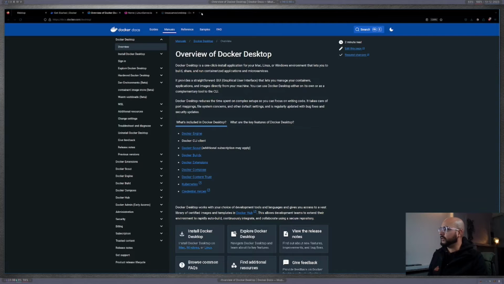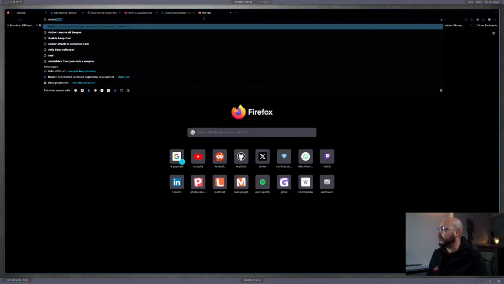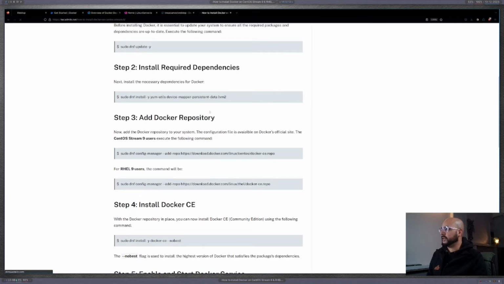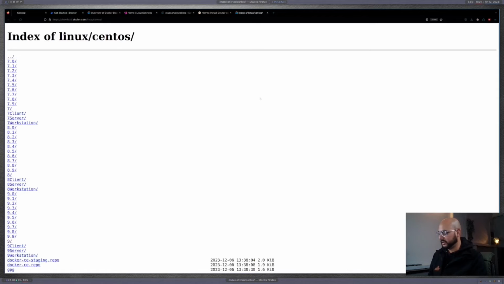So what did I do? I followed a guide. The system I'm working on now is RHEL, Red Hat Enterprise Linux. So I just searched for Docker install RHEL 9, and a couple of guides are there already. I think I followed this one, the Tech Admin one. Yeah, I followed this guide and that worked. If you're also on RHEL, just make sure you copy the CentOS link anyway, because there's no packaged version specifically for RHEL, at least for RHEL version 9. I haven't checked the other ones. Just know that if you use CentOS, that should give the right source. Let me show you real quick, in case you're wondering what I'm talking about.